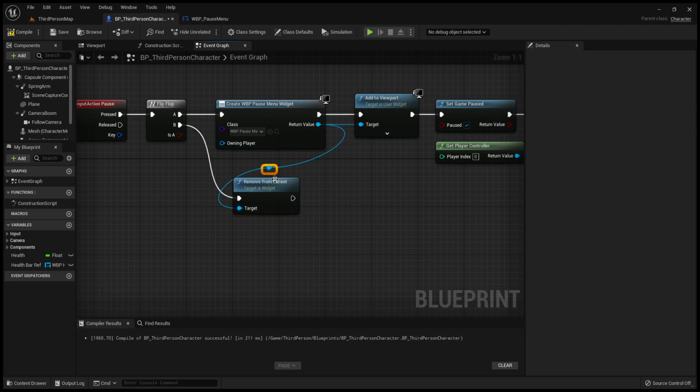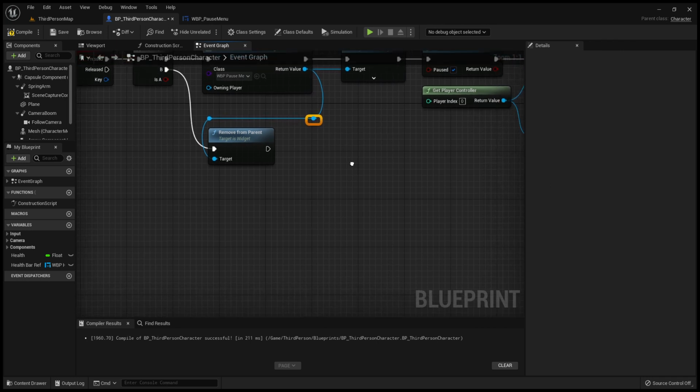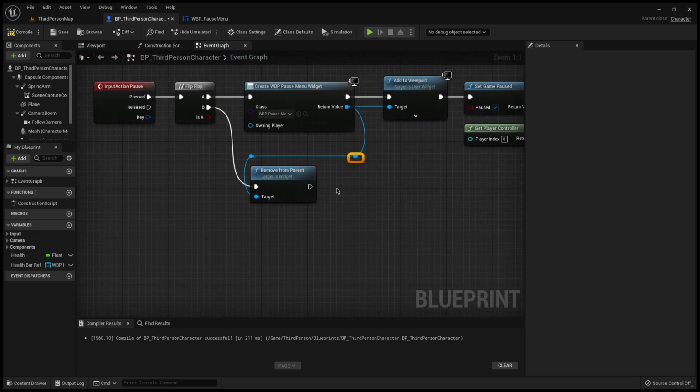So again, make it nice and organized. All right, so the reason why I say keep it nice and organized is because, obviously you don't want to get things confused. So, all right, so the next thing is you're going to remove it from your parent.